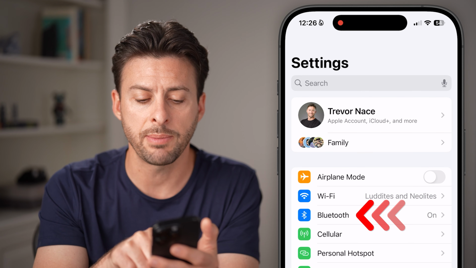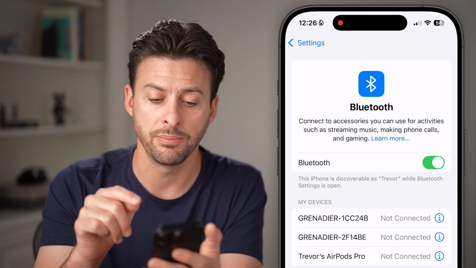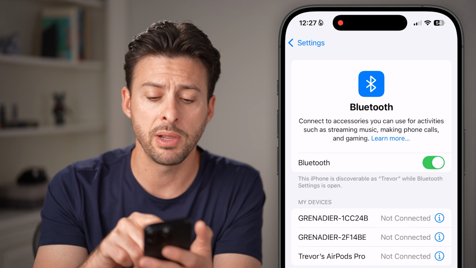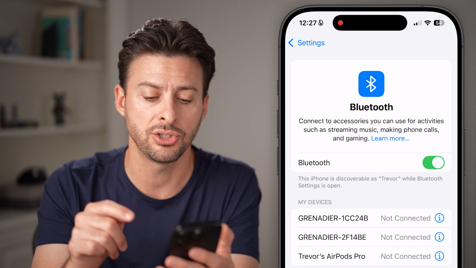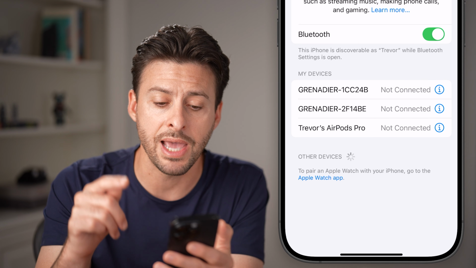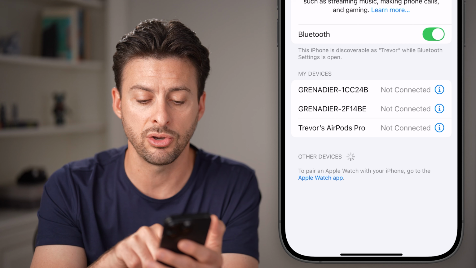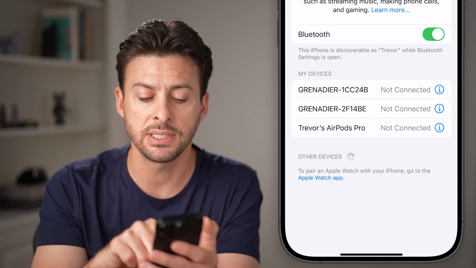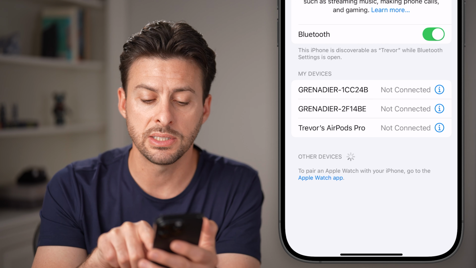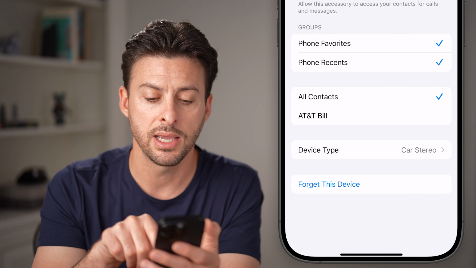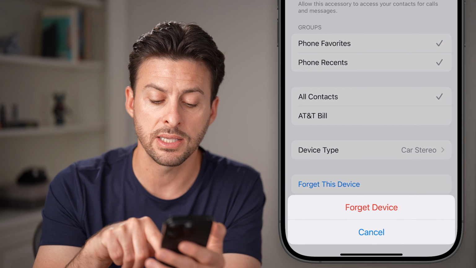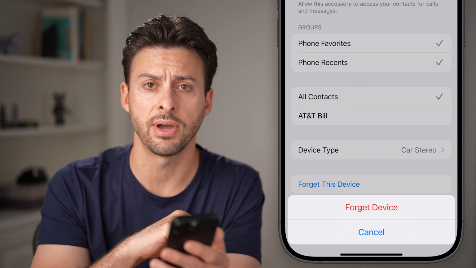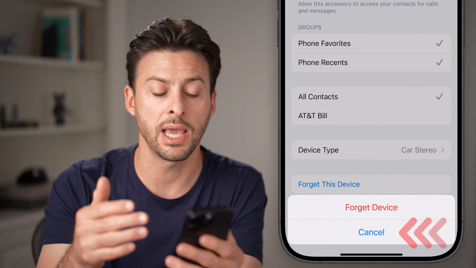After we've done that, let's tap on the Bluetooth specifically. Now you can see through airplane mode, I toggle Bluetooth on and off. If that still doesn't fix the issue, make sure you go to that specific device that shows up on this list. So for instance, if it does show up on this list, you can tap on it with the little i. And from here, you have some options. You can choose to forget this device, hit forget this device, and then just pair it again.